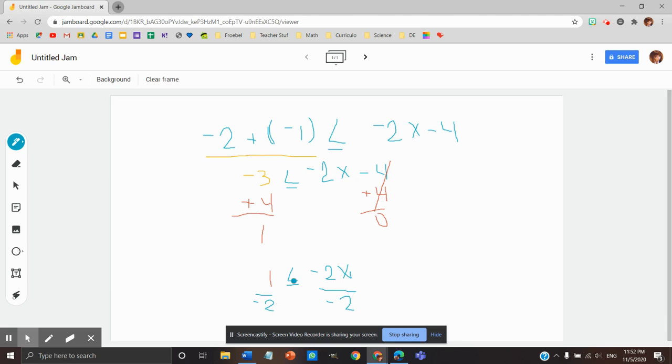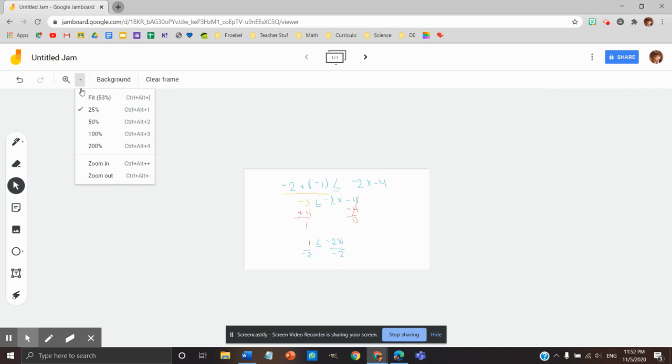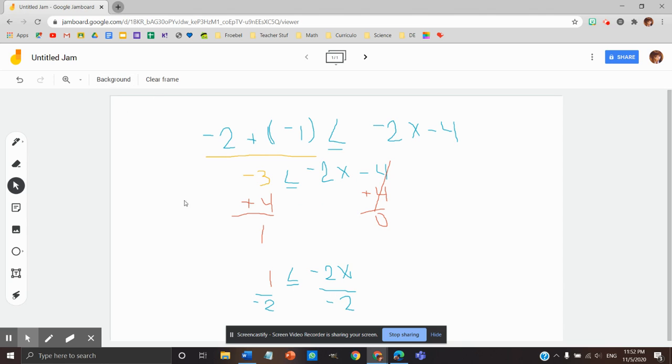And I need some more space here, sorry. I'm going to try to see if I can get more space. Let me see if I can get more space. Sorry, I cannot get more space. I really tried, but no, don't worry. We just use the space that I have on the other side here.